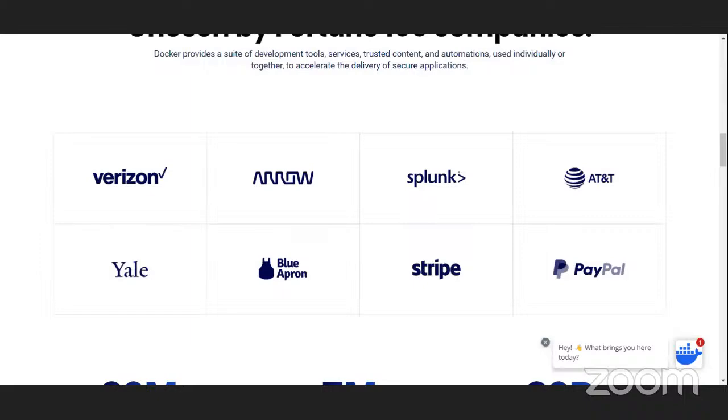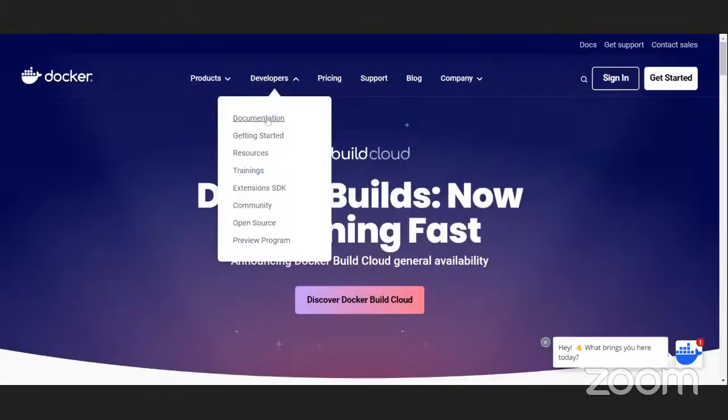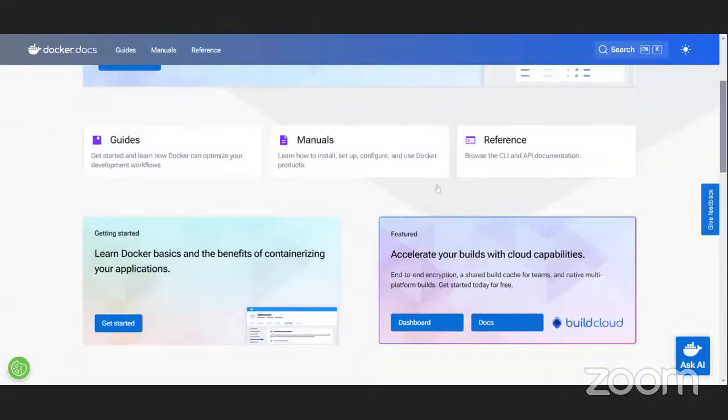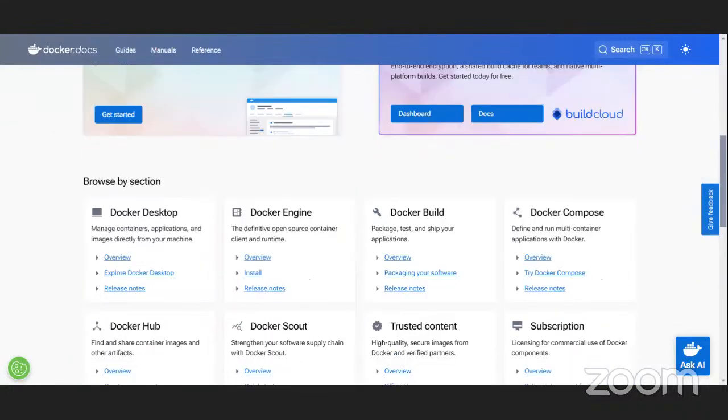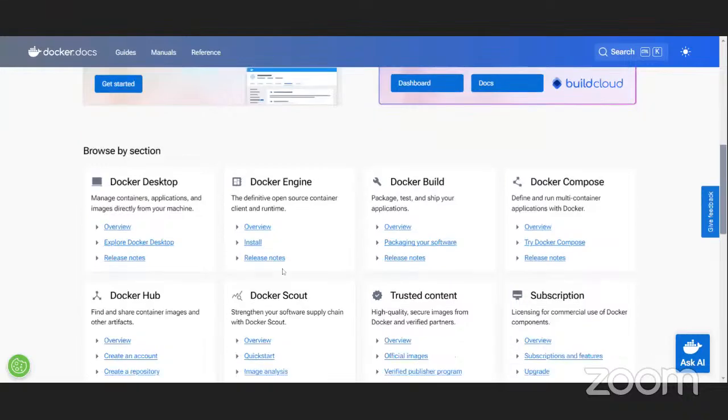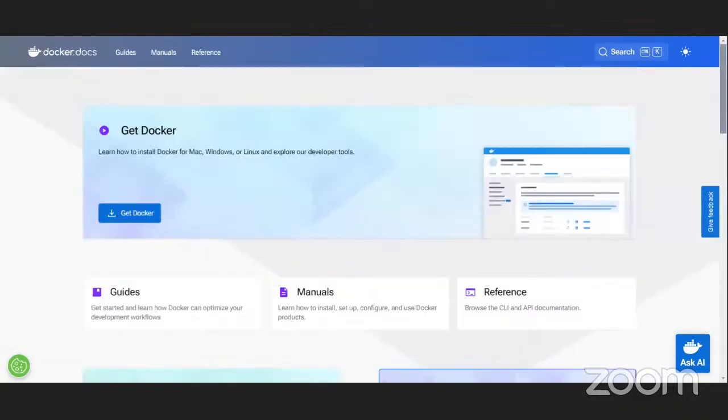These are some of their pages, but we are going to go to their documentation. Get Docker. These are their guides. As I normally say, the best thing you can do when you are learning a new concept like this is to intentionally go through the documentation of all of these tools, because it's not something that we can put the whole information in at once. We have to take it incrementally, step by step.